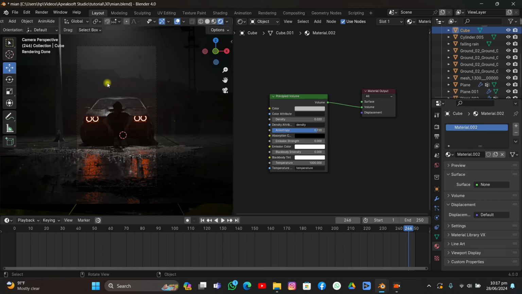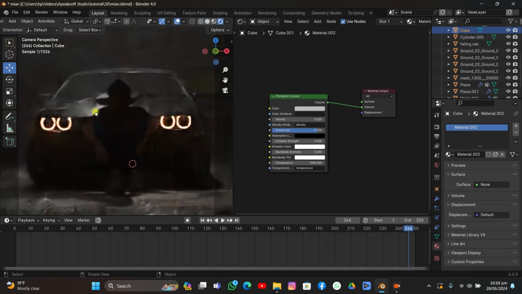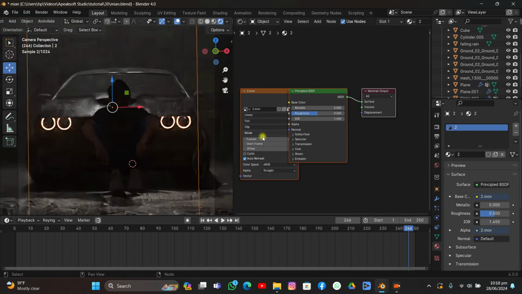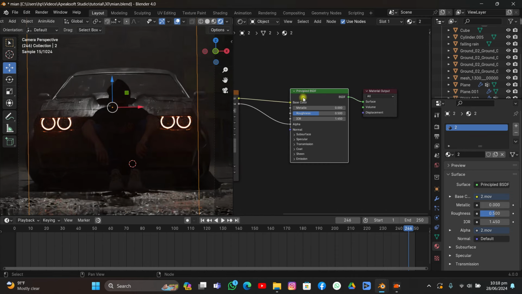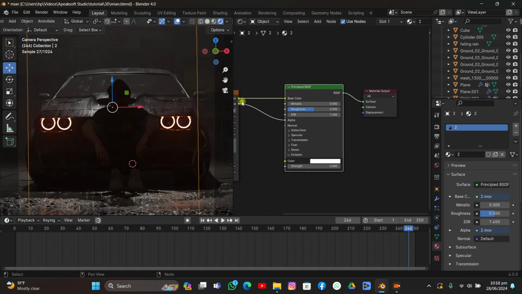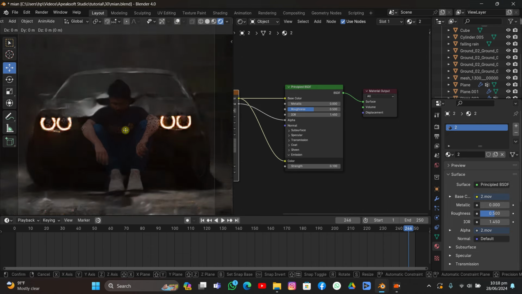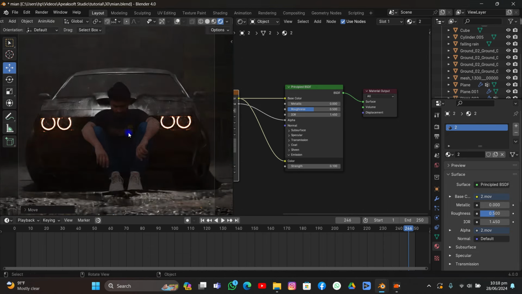You can add other details, other models from Sketchfab if you want. You can do color correction. You can just play around with different values. The other tip that I want to share is about this video. If I go to camera view, I'm going to grab the color of the Principled BSDF and connect it to emission, so it will show up a little in the scene. You can decrease it to 0.3 if you want, and yeah, that is it.